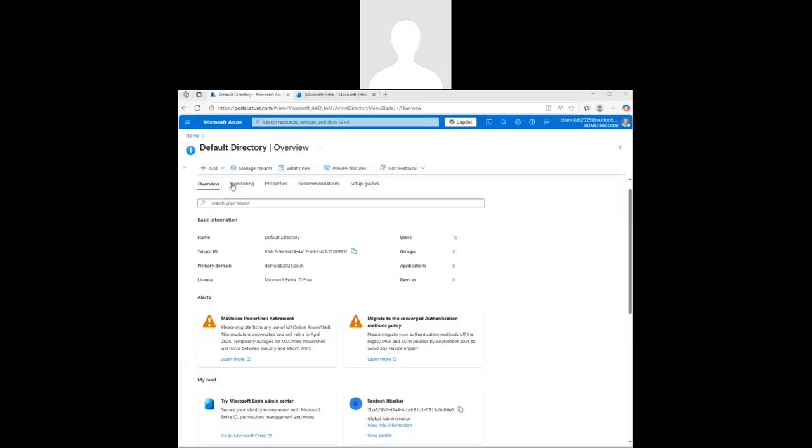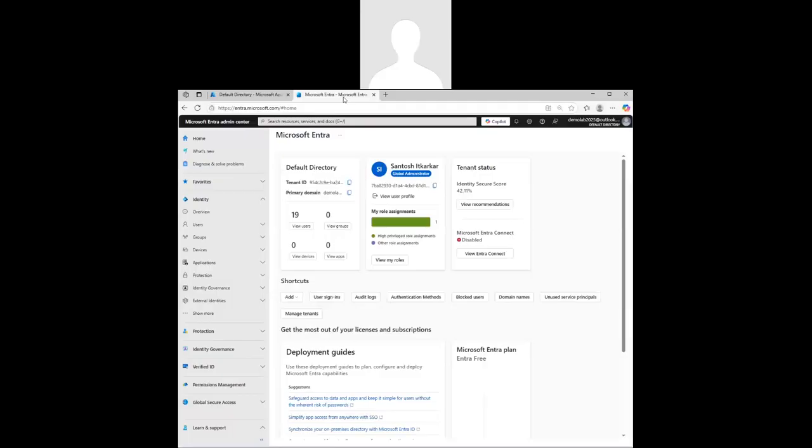Can you see here? This is our Microsoft Azure portal, and this is the Microsoft Entra ID portal, the admin center. By using this admin center, you can manage the identity and access management activities. That is very specific with this scope, and that is a good thing to manage from the admin center. Okay, can you see here? This is our demo lab 2025. This is our original ID where we have access.